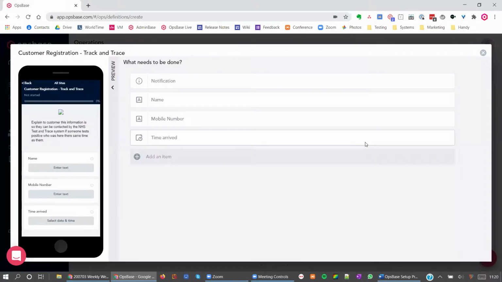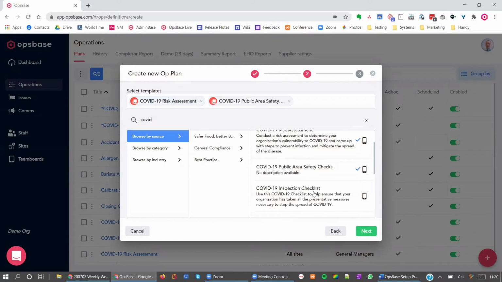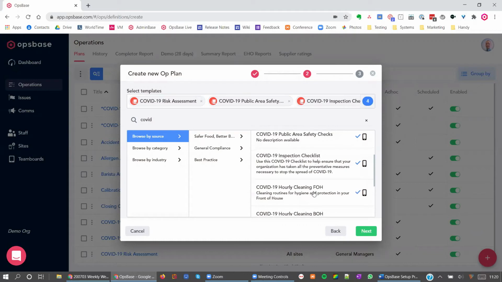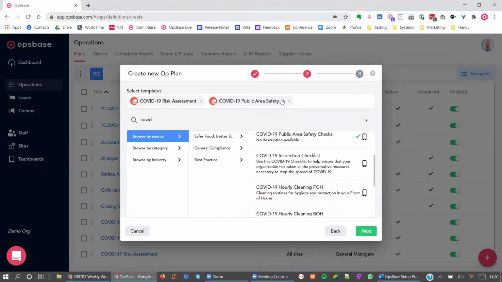Now, when you preview an op, it shows you everything that's in the op, but it does not allow you to make any changes. If you find ops that you think are relevant to you, you simply select them, the little blue tick will appear, and they will appear in the list at the top. So if I select a few ops here, the 4 indicates that there are more than what you can currently see. And then when you click again, that will untick them, or you can just use the little cross to remove them as well.